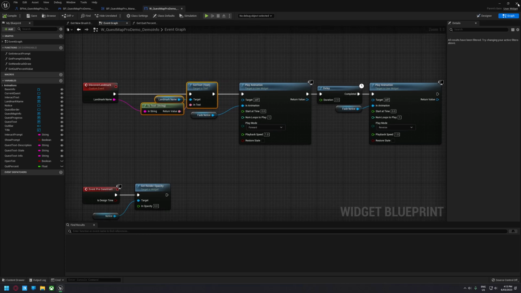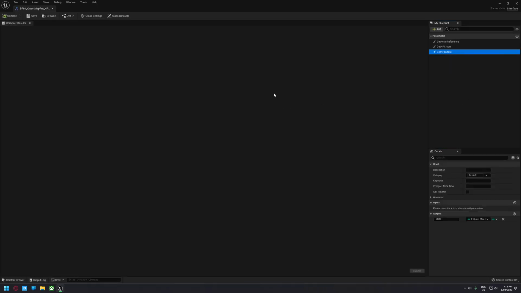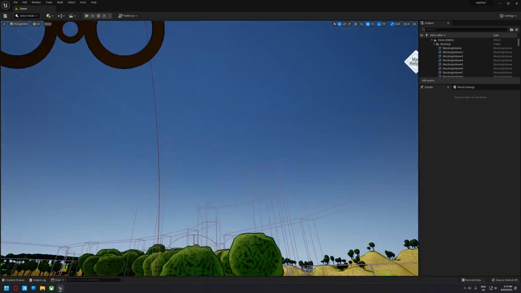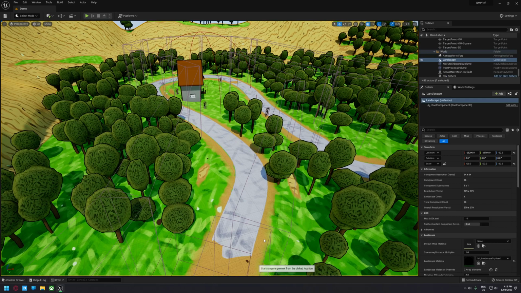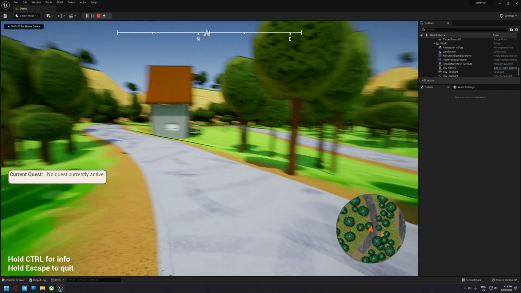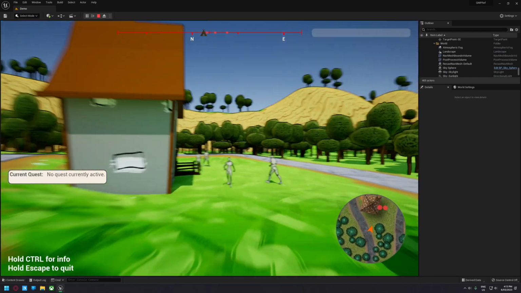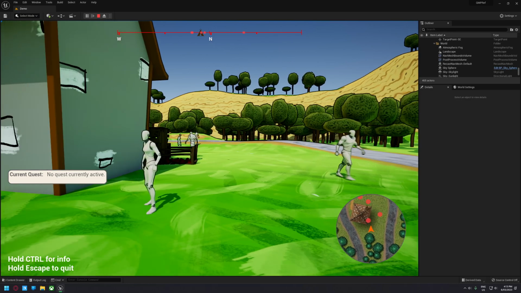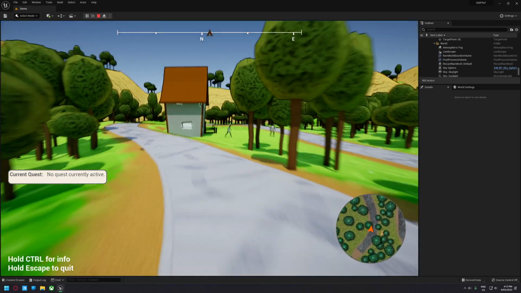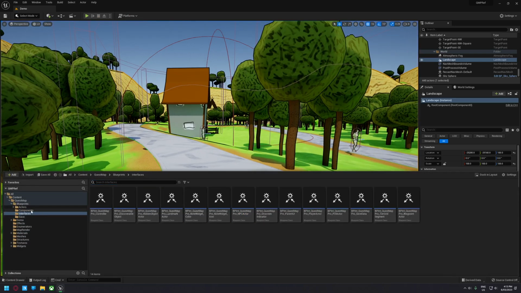One final one we'll take a look at is the NPC actor. We've got this one here called NPC state. If we go over to our example enemies over here, and I just play from there. As I walk closer to these guys, you're going to see red dots pop up on the compass and on the mini map as well. And you'll see the compass also goes red. So this is like you're in combat. So go away from them, it goes away again. This is using that interface.